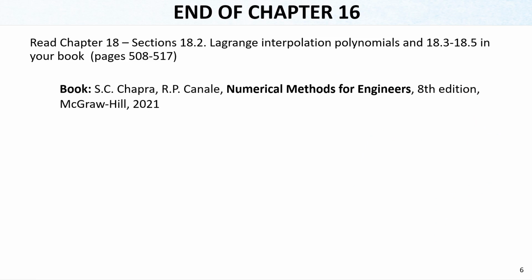We finished chapter 16 here, and we talked about the Lagrange interpolation polynomials. In your book, it is actually in chapter 18, section 18.2. And also, we talked about 18.3 to 18.5 in your book, which were about the additional polynomial form for interpolation, which is different from the Lagrange and Newton's. We mentioned them already, and we are using a set of linear equations to fit that function type, and using a root finding problem if we have an inverse interpolation for that. You can go back to your book or to these slides to remember the Lagrange interpolation.